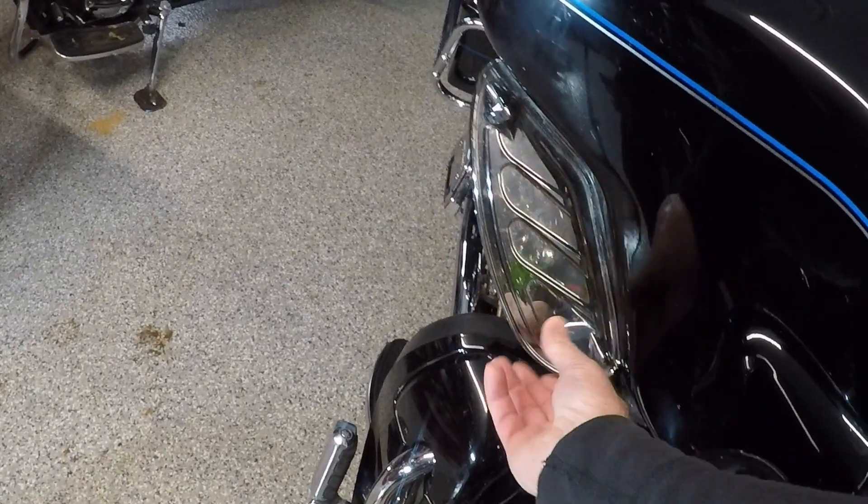I was told that the front motor mount needs to be replaced — it does look worn. There is a button here for the underglow — there's the underglow. There's a power button up here for something that is not connected to anything — have to figure out what that one's for.